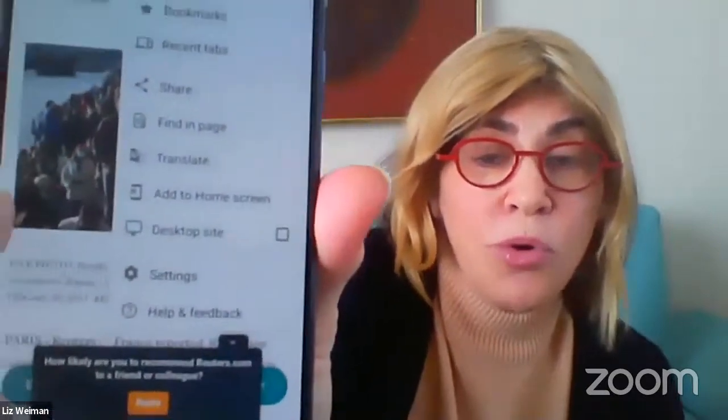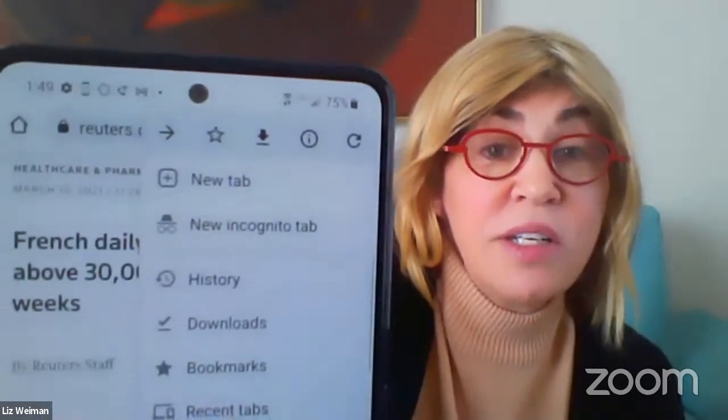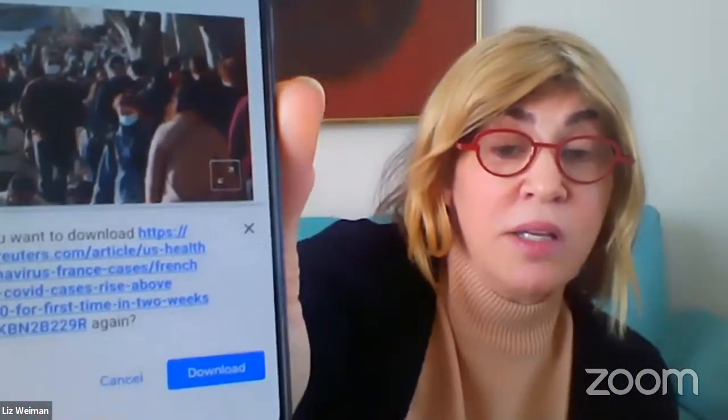I just look at all the words in the menu. But at the top, there's this arrow that's the download icon. And so therefore, you've got to look at all the images and pictures too. So when I hit that, what I'll do is I'll hit this download. And it asks, do you want to download this? And I will say download.